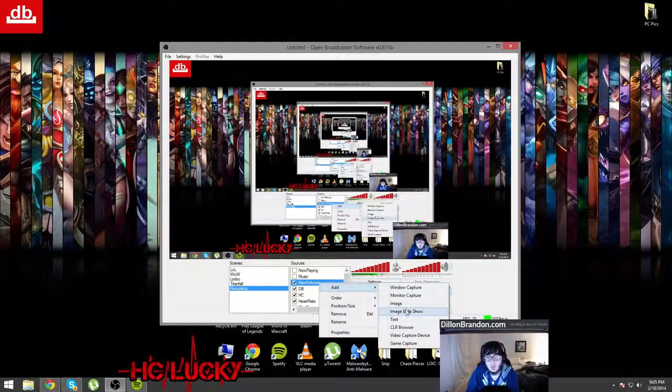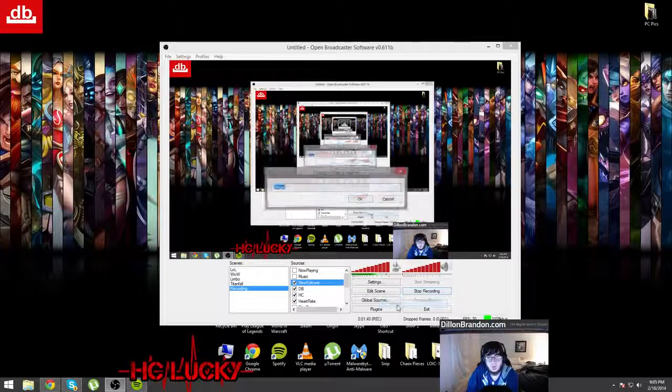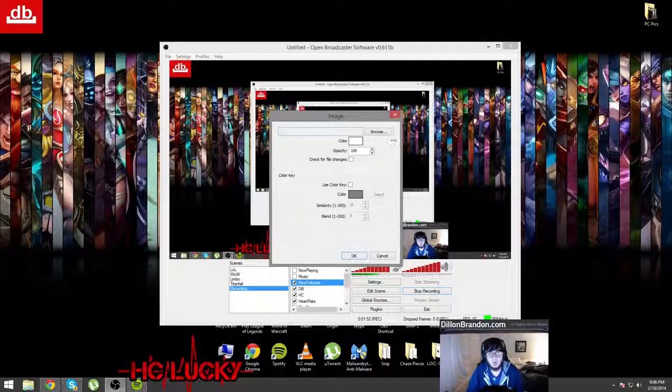You can even do a slideshow and select different images that you want to pass by every so often, and you can submit one image. You can even do GIFs, and I'll go ahead and show you one of those right now. Normally I would name it Pika Run. I'm not sure if that will interfere since I already have something named that, so I'll just do it Pika Run 2. Click OK on that.